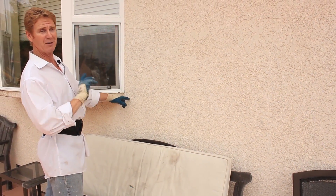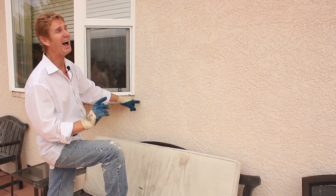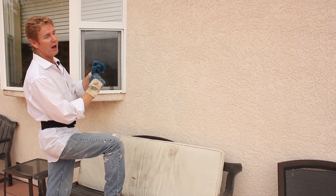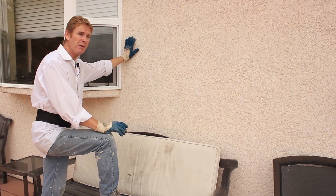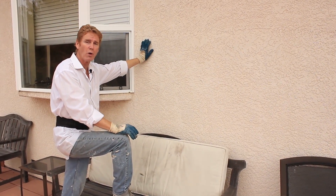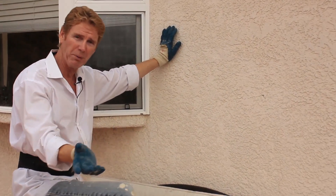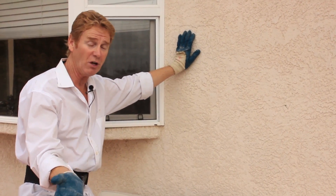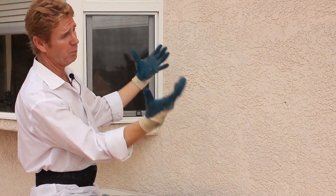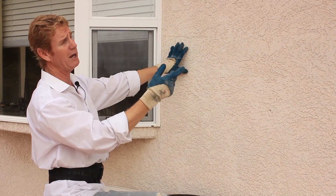The only way to stop that is to fiber mesh the whole house, and I've yet to meet a person who said to do that. What I wanted to point out though is that the southwest side gets all of the sun, so it gets beat up and it does expand and shrink. I get a lot of people emailing me about walls like this asking what the contractor did wrong. It's not always the plastering contractor — it could be that the general contractor didn't space or gap the wood, and that wood expands, causing this years later.